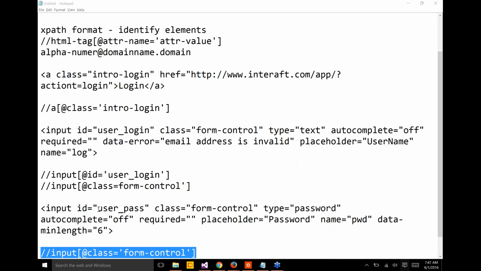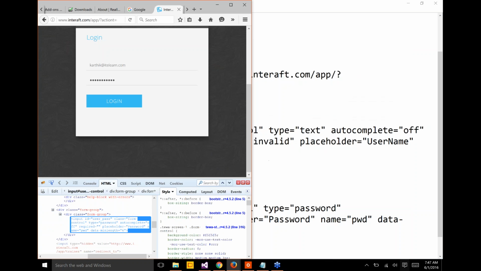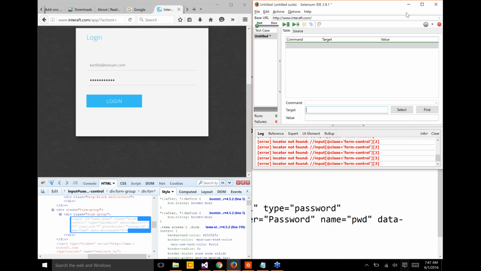In this case, I can just say ID is user underscore pass and let's see if that works. Slash input, square brackets at ID equals single quotes user underscore pass.